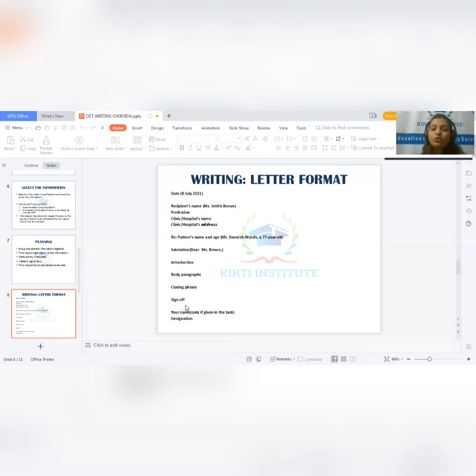Sign off is yours sincerely or yours faithfully. Interesting. When to use faithfully and when to use sincerely. Suppose I already know the reader to whom I am writing a letter, then I can close it with yours sincerely because it is less formal language. Like, I know Miss Smith Brown, but my relation with Smith Brown is formal only for professional reasons. So I will use less formal language with yours sincerely.